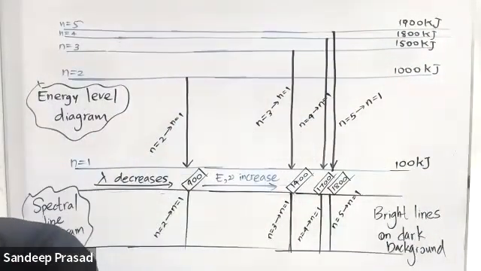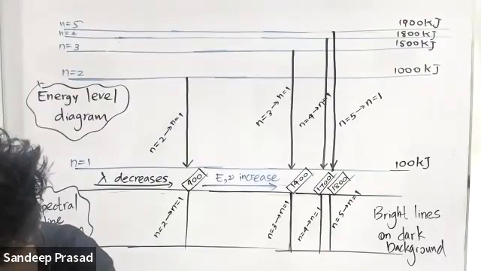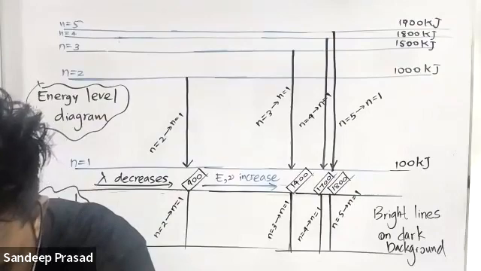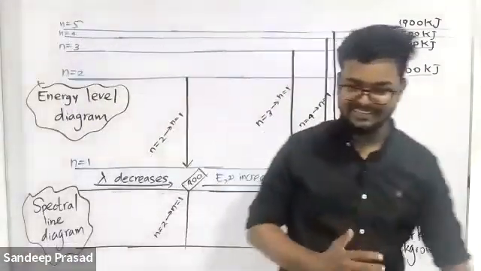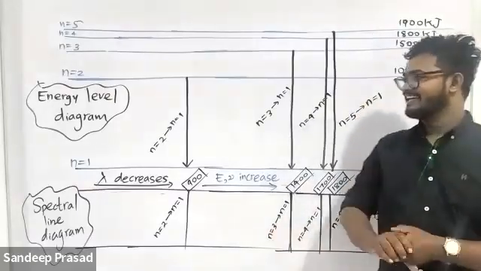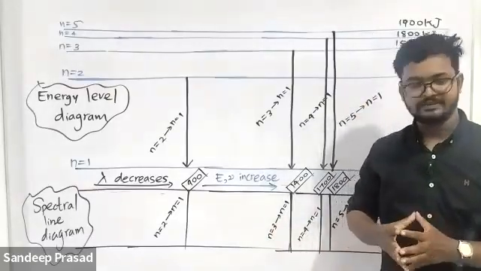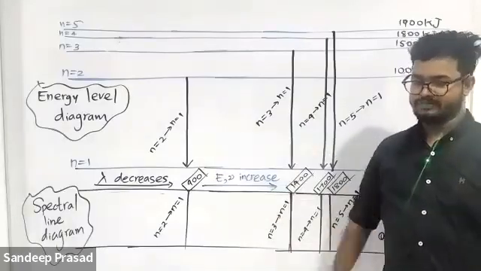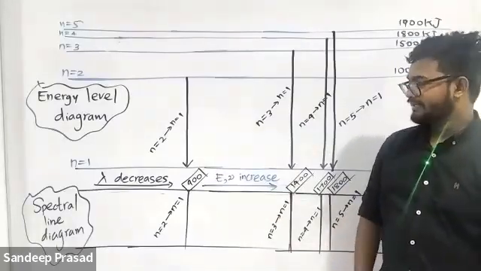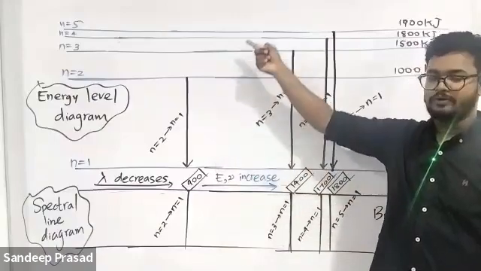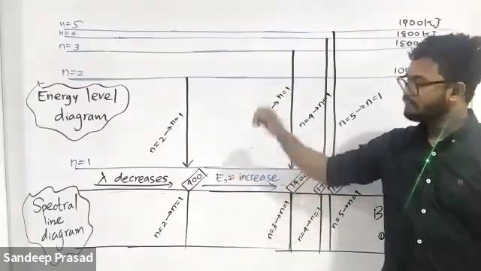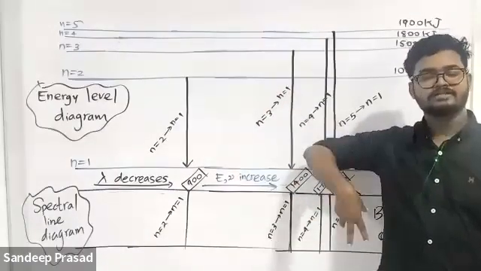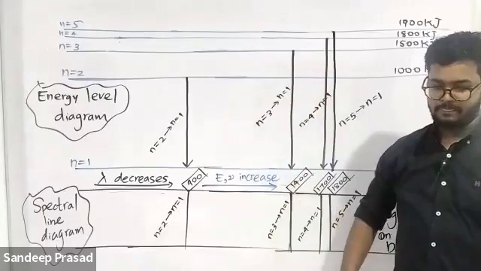So do we need to draw this one also as homework? Yeah, exactly, Gimani. So what you have to do is, again, do this one as homework. As before, you have to draw the energy level diagram and the spectral line diagram, both together, for the emission spectrum, and you have to send that to the WhatsApp group. Right?